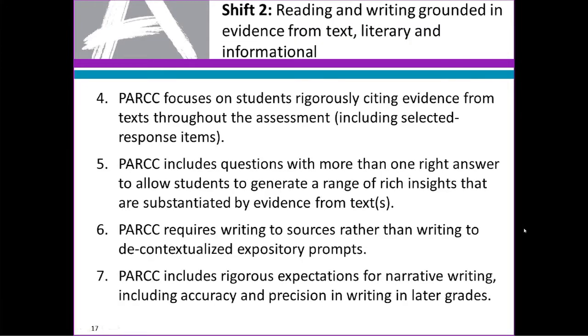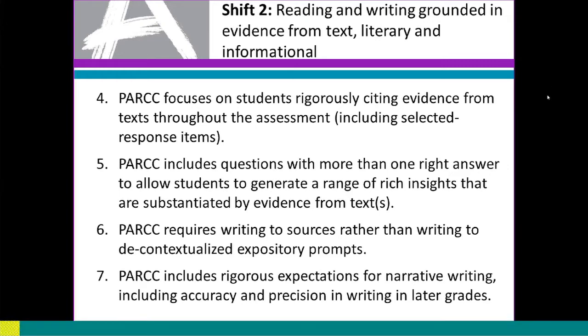The next one is reading and writing grounded in evidence from text. This is one of the areas I am most excited about in terms of the assessment. You will see that throughout the assessment, even including selected response items, we will be asking students to cite evidence for their answers. Here's why I think this is so important. As teachers, we send students in, even with a selected response, and they get the right answer or the wrong answer to the multiple choice question, and we say, well, I don't know, did they guess? Were they guessing?